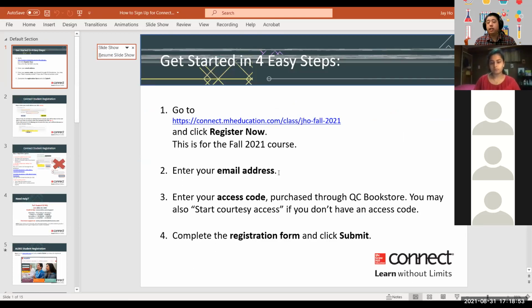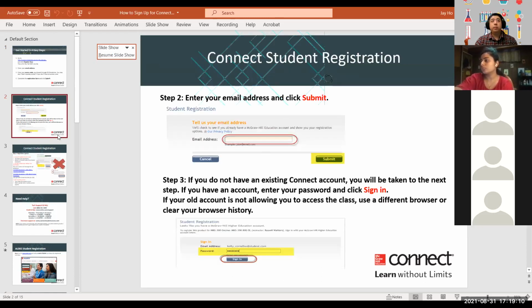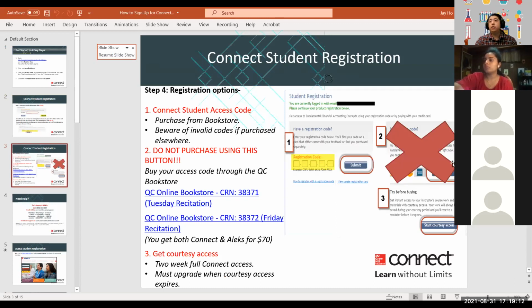I will not post these slides. I have already posted a modified version of chapter 12. If you're referring to the slides here about the guide and everything, that's already on Blackboard. So in terms of how to access everything here, that's already on Blackboard. Okay. Enter your email address, all the stuff here. You see where I put a big X here? Please don't buy it directly from the website or else you'll be spending $99 for one program, okay? I put it in red here and in bold as well. These are the links you're gonna go ahead and use and buy your stuff. $70, you get both of them.